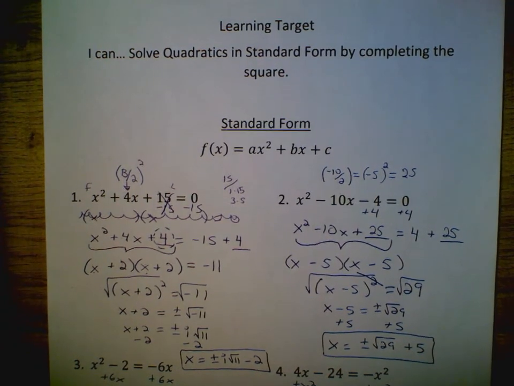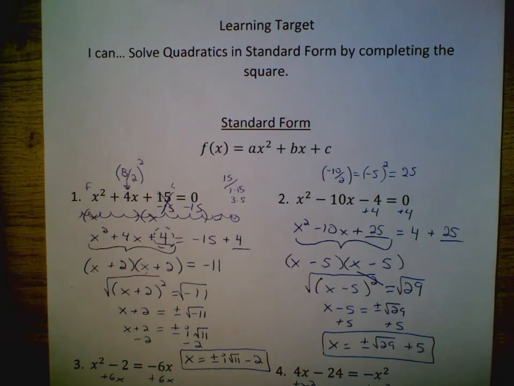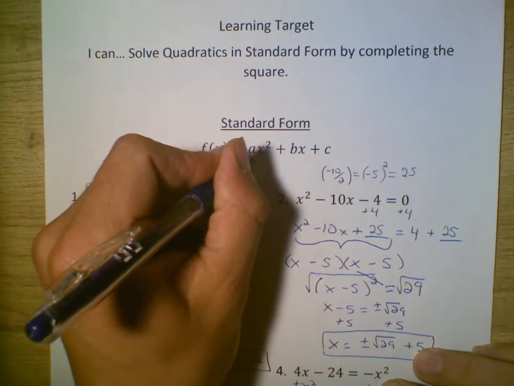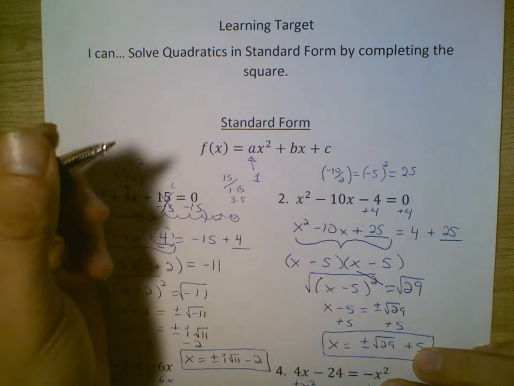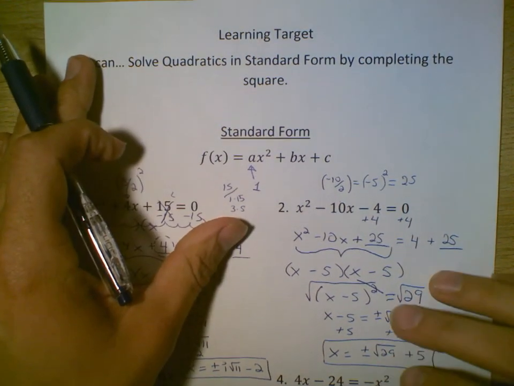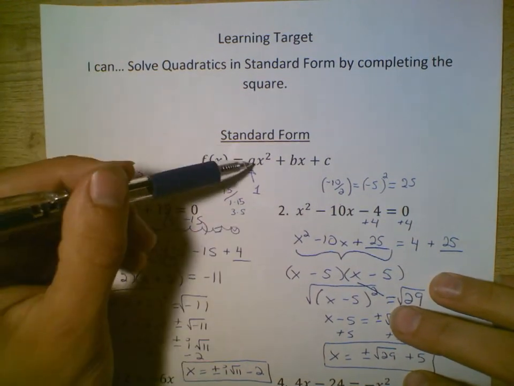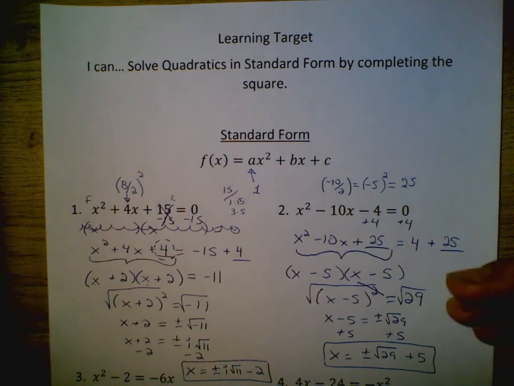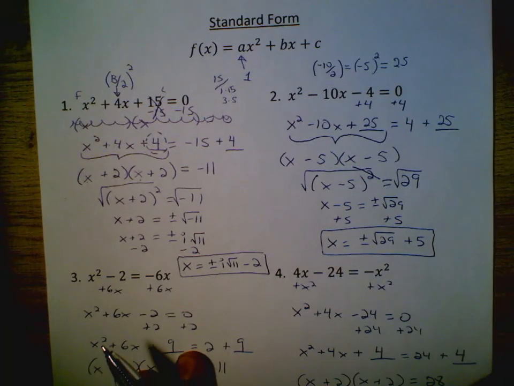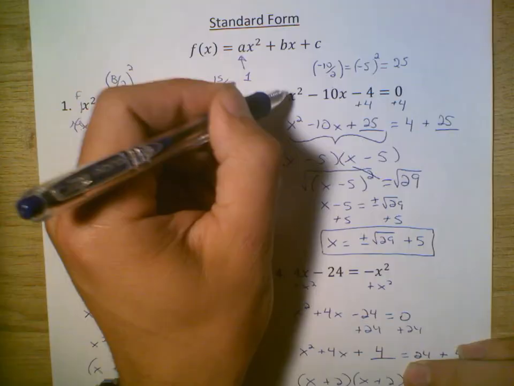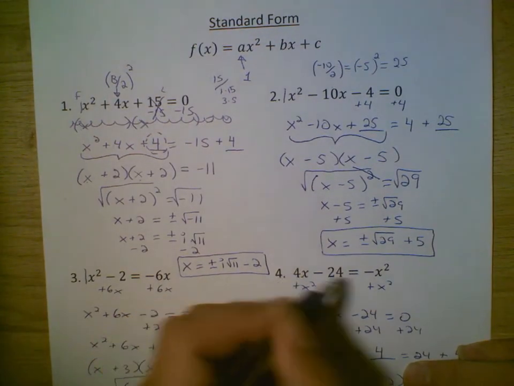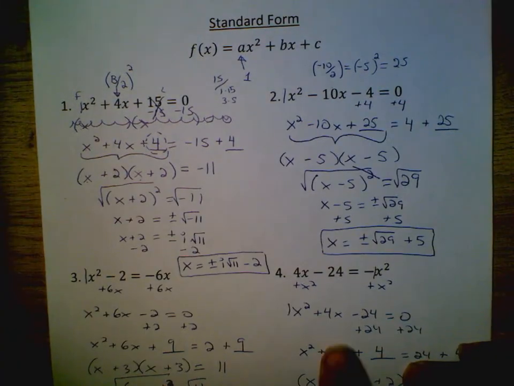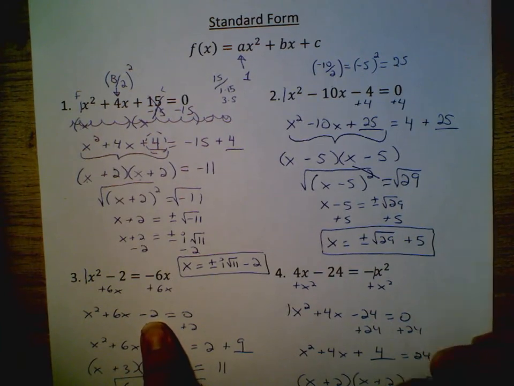Now, the last thing I want to mention here before I end the video is that when we complete the square, we do so when the a value is a 1. Okay, if the a value is not a 1, we're going to solve these a little bit differently. But whenever the a value is a 1, completing the square is a good option to use when it won't factor. Okay, so you'll notice on all of these, the a value was always a 1, right? Once I moved it over, it was a 1 here. So only when a is 1 will we use completing the square.